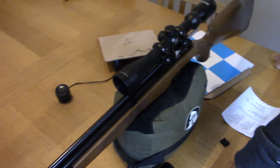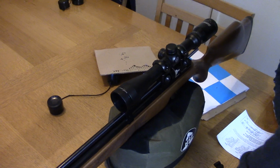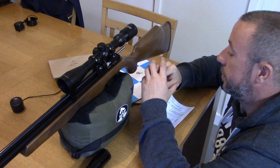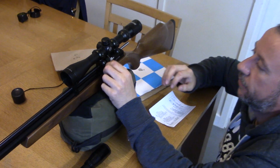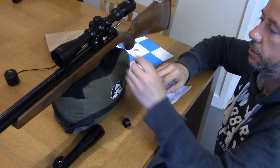We've done a penetration test on it already on a thick watering can that me and my son had shot before in one of our previous videos, and this thing just cut a perfect circle through it. It was pretty impressive, which you expect for a .177 because the penetration's a lot better than the .22.